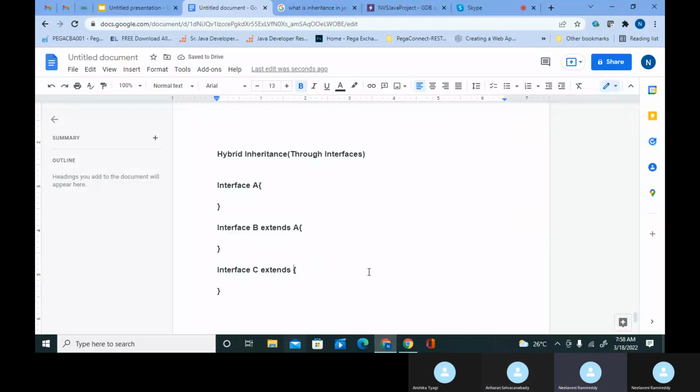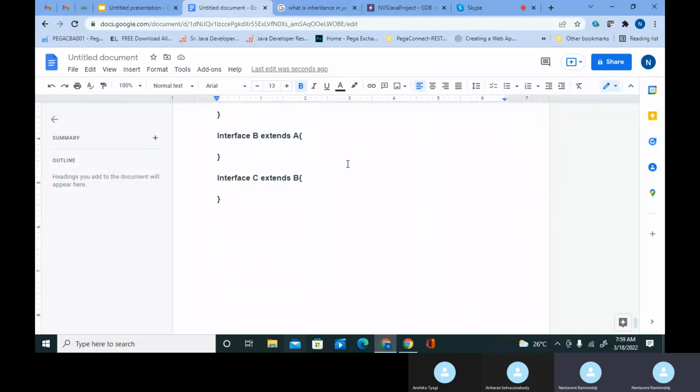So if I extend B, what is going to happen? Like in classes, how we achieve multilevel, multiple, all things, we can achieve with the interfaces also, right? In B, I'm going to extend A. So interface A's default methods, static methods, or abstract methods are now going to be held in the B interface. Now B interface we are going to extend in C. So now in C we are going to hold A and B, both.